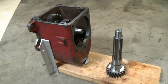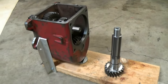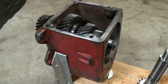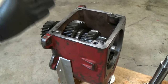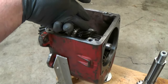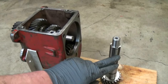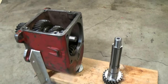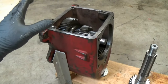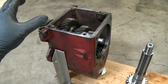You've heard my frustrations before about reproduction parts. Well, there's another one I can add to the list. However, in my last video about this, I was just being really picky. Right here is the high gear, and that rides right about here. They are known to get some wear right there, and it only had maybe 1/1000th to 2/1000ths wear, more than what I'd like to see.